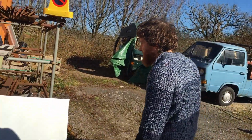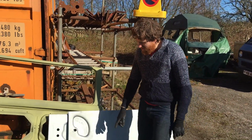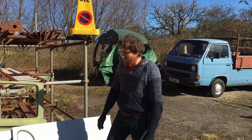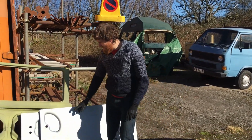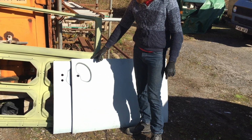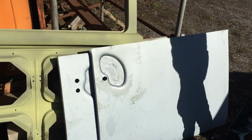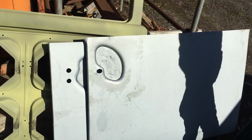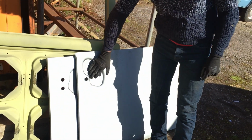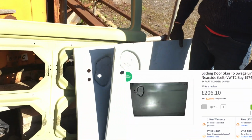Right, I was doing a restoration on a van a couple of years ago, and it had already had skins halfway up repairs, and the skins that were on it were just wrecked from a horrendous agricultural welding job. So the only option was to go up to the next level, so I decided to bring the skin right up to the swage line, but that involved getting into the handle area. So I worked out how to do the tooling for the handle area, which was very difficult because of a lot of wrinkling problems. But I've managed to do it. I did it on the late ones first, and now I've just done the early one panel.